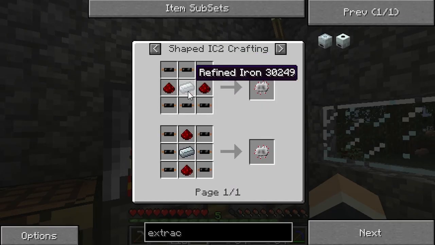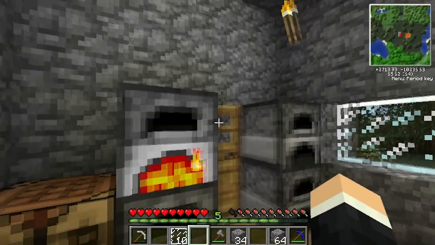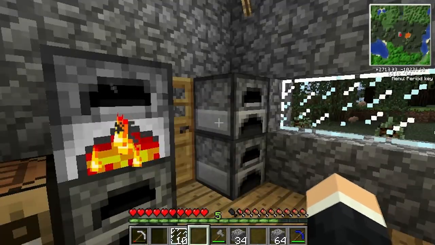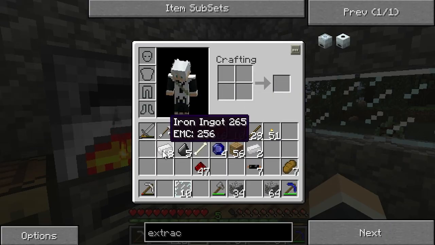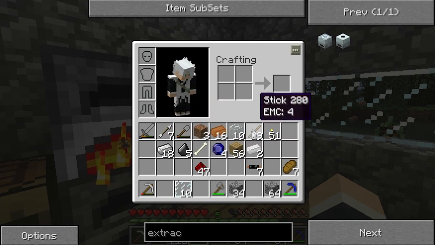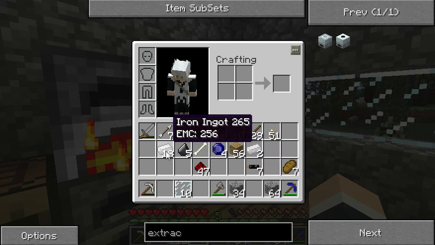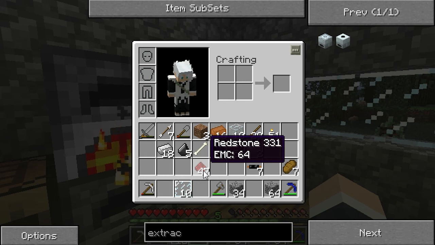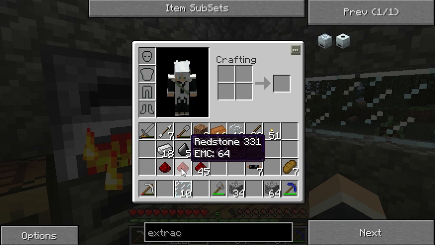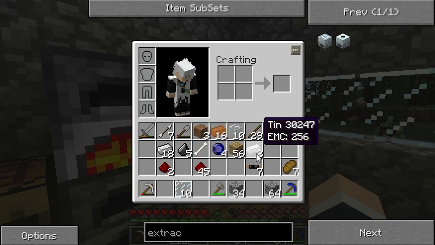We need an electric circuit. Oh, there we go. And that's why everything's so expensive. This is why so many people take the E2 route. Basically, if you notice, a lot of the things have this EMC value on them. That's for the Equivalent Exchange mod, the EE2. So basically, how it would work is I can exchange 2 redstone, which both have a value of 64, making 128, for something of value 128.